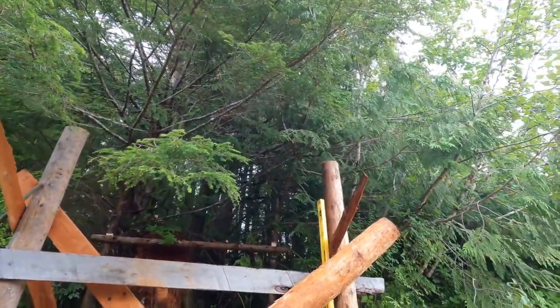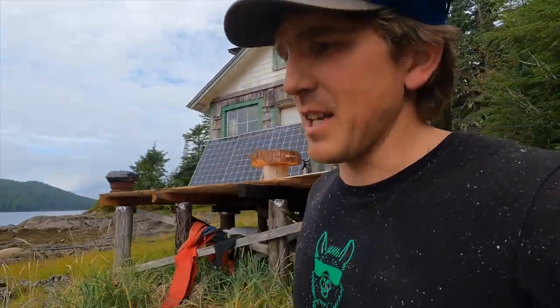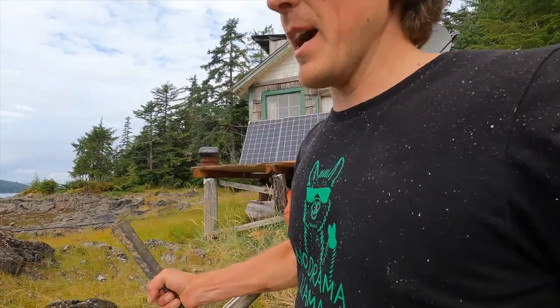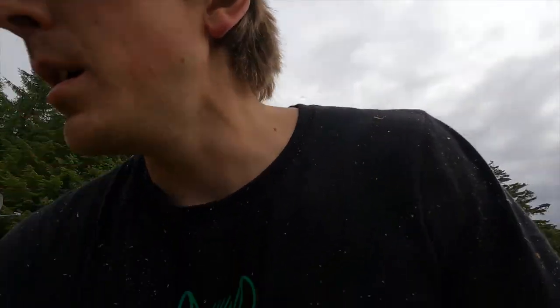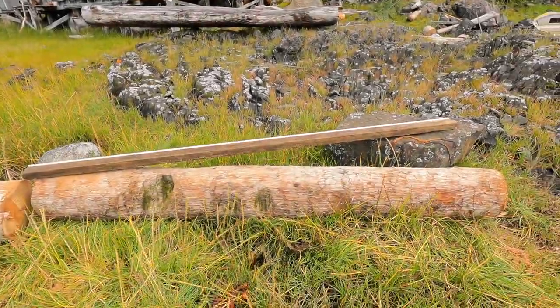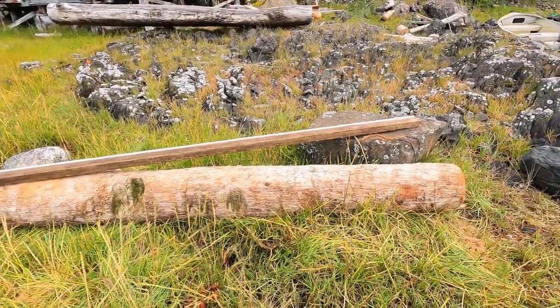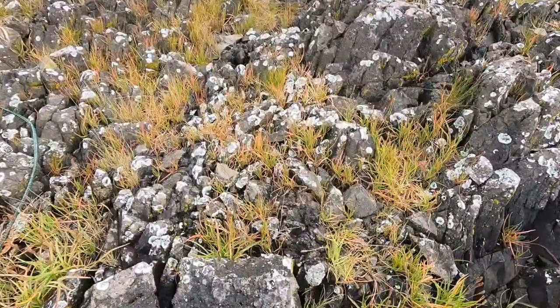Lovely. Level. Alright, now we got the post set up. We gotta get the beam that goes across the top. So I got the chainsaw mill back out. We're gonna go and got a beautiful piece of red cedar over here. So we're gonna mill that on three sides. And that way it'll give it a little beach vibe underneath. But this is the log we're gonna be cutting. So let's just get it cut.